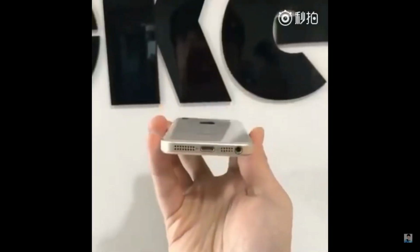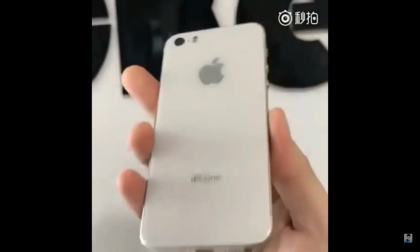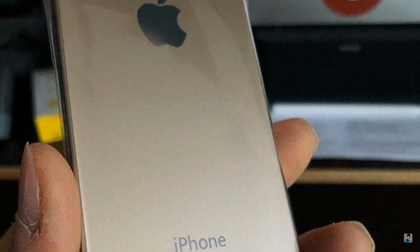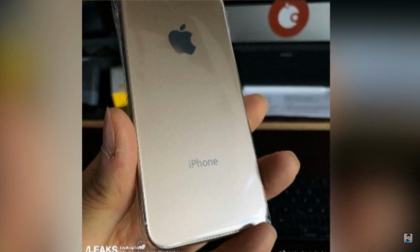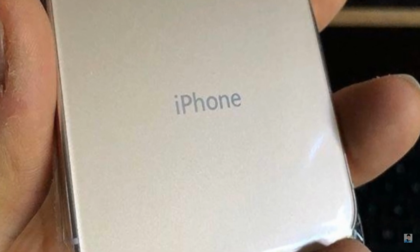So there have been quite a number of leaks regarding the upcoming iPhone SE2, and today we have got this new image leak which obviously shows us the back panel of the SE2. As you can see, we have a glass back panel, a SIM tray and iPhone SE like switches. The camera cutouts are not visible, so I cannot confirm if this is a real SE2 back panel or not. Also, there's no SE2 branding given on the panel, which should be there.